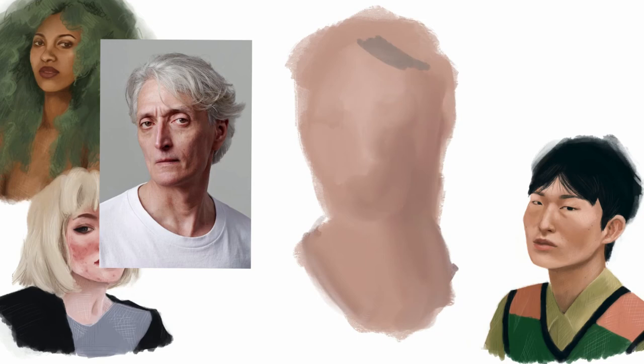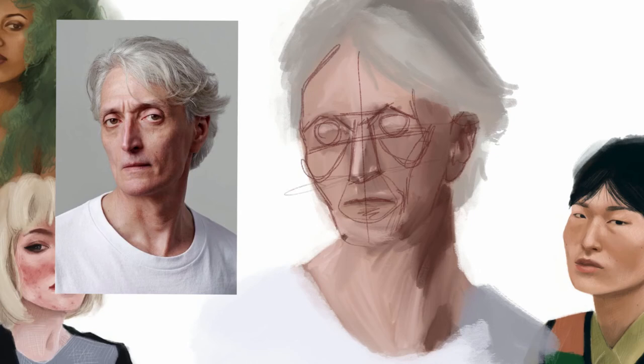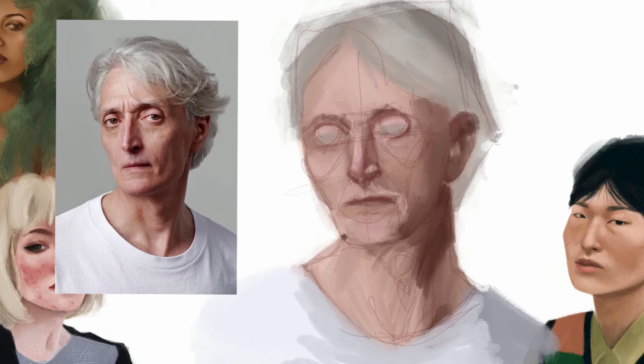This painting that you're seeing right now went a lot faster than the previous one. His face is a lot more simple and has a very straightforward expression. There were also a lot of fun shapes in his face, which you could see in the sketch layer that I did. So the main thing that I had to work on for this one was the color values.